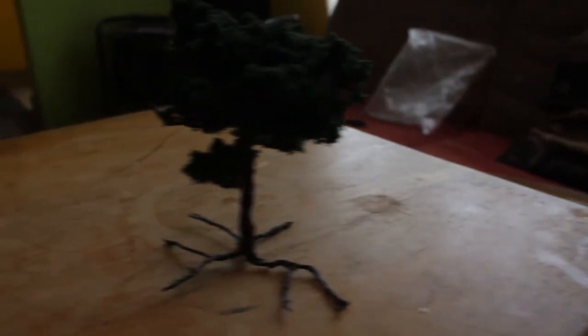And finally, the structure is placed in the model.